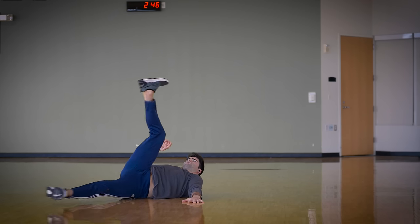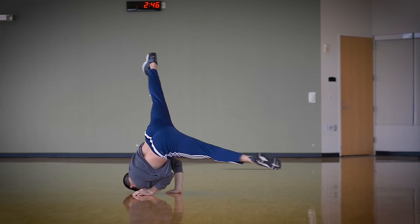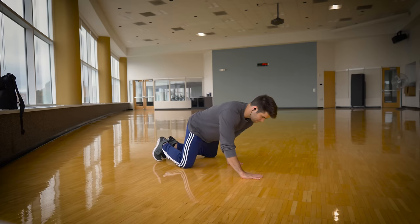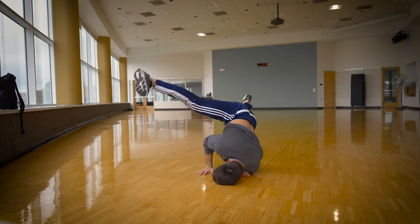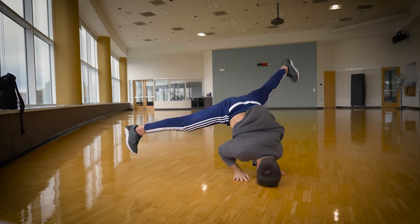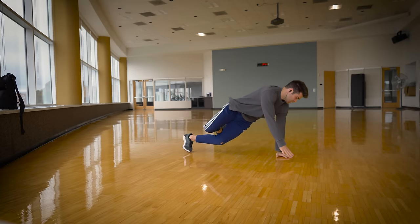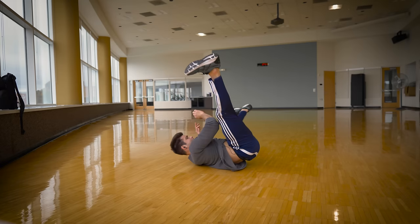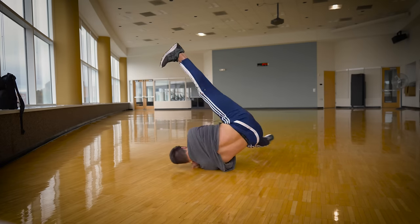When doing windmills, using your head in the turtle freeze position can help — so if you are going to use your head to ramp up onto, just be sure you don't slam it; go smoothly. Now to do continuous windmills, all you have to do is think about keeping that momentum flowing — it's as simple as that. A piece of advice: don't think about it as one, two, three, four, five windmills. Just think about it as one continuous motion. You're just trying to keep that momentum going and going by getting those legs in front of the upper body, then bringing the upper body over in front of those legs, and then whipping, and so on.